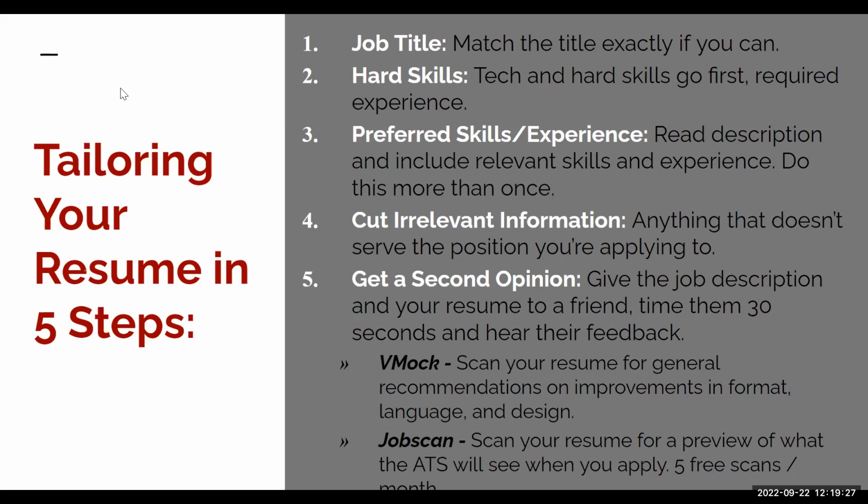So what that means is that if you have a section in there that says work experience or projects, and you have 10 projects in there, that's not tailoring it. You need to pull out, extract the ones that do not matter to them and leave the ones that do. So that might mean you have some strong five projects in there. And even within that, you can tailor.